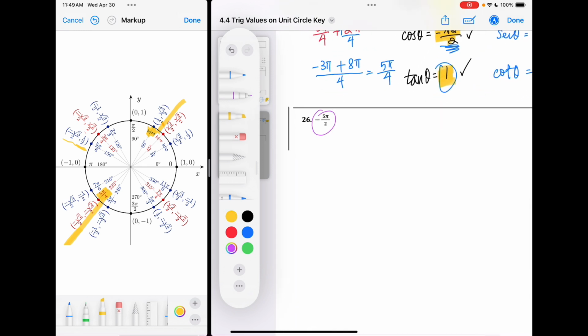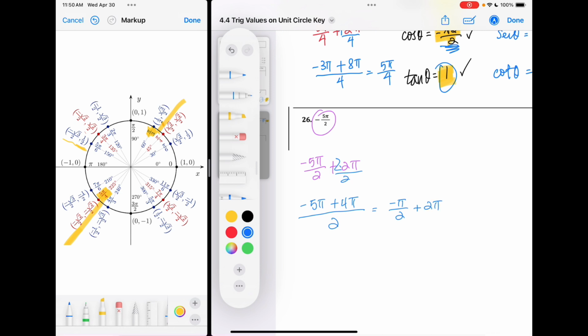I'm going to challenge you guys to show off. Again, negative 5 pi over 2. You may say, Ms. Yu, I do not see it. So I'm going to add 2 pi. And what do we know about the 2 pi? I'm going to make everybody have a denominator 2. So that will be negative 5 pi plus 4 pi over 2. Now you may say, Ms. Yu, it is still negative pi over 2.